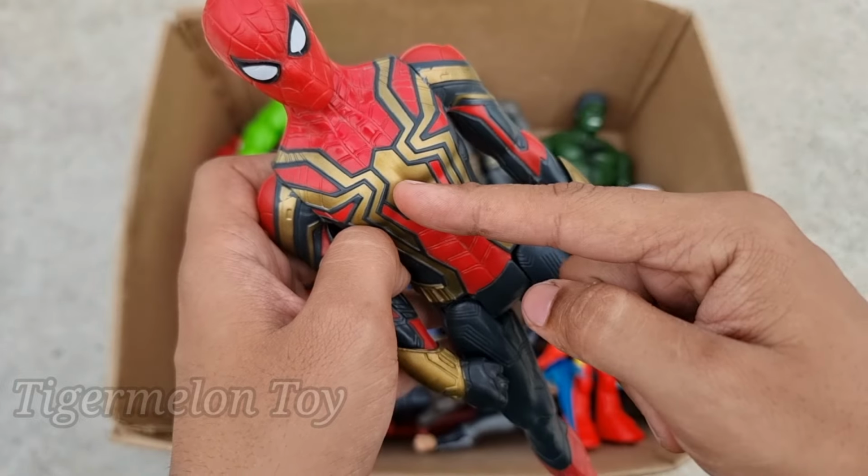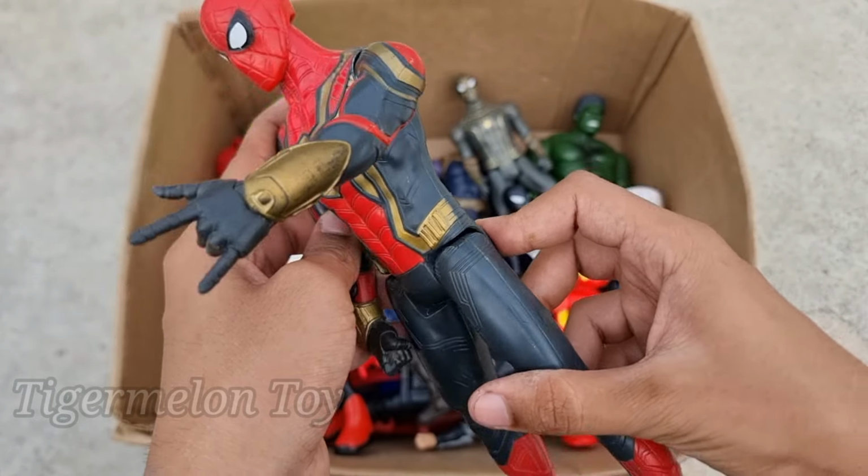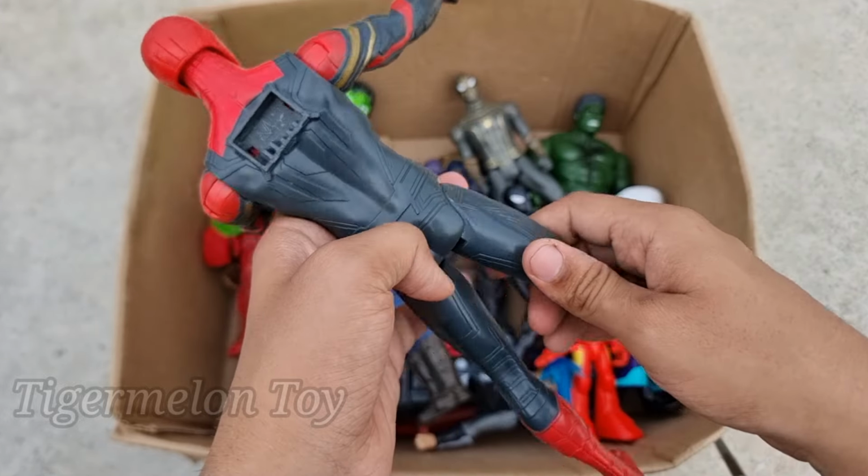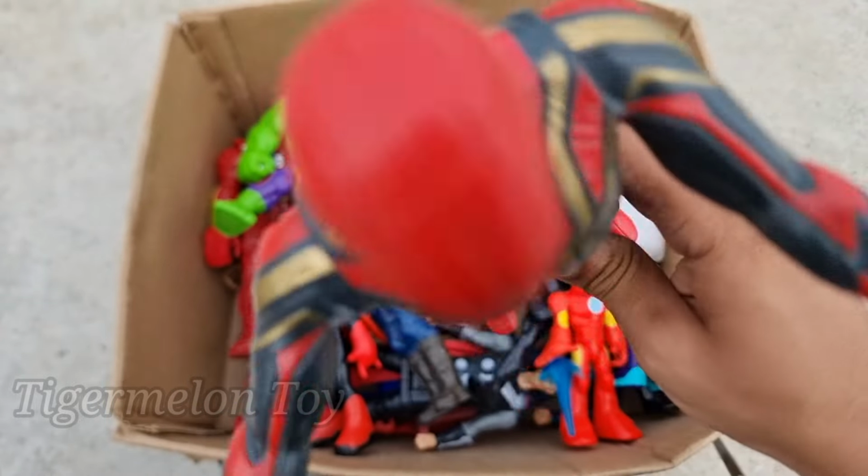Oh, guys, look at the very cool golden spider on his chest. Look at the technological webs he has. This is very cool and very amazing super iron suit superhero, guys. This is Iron Spider-Man.